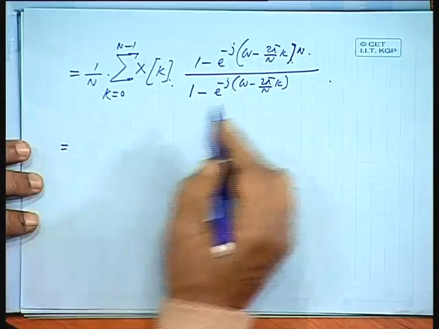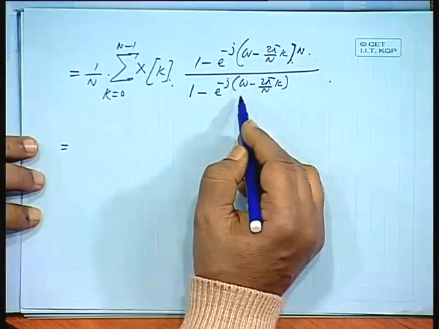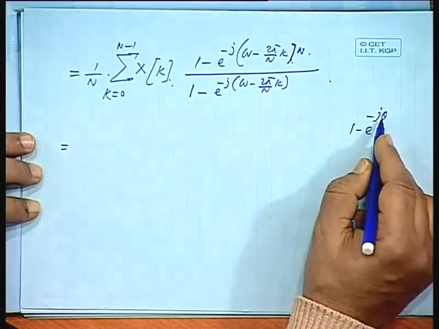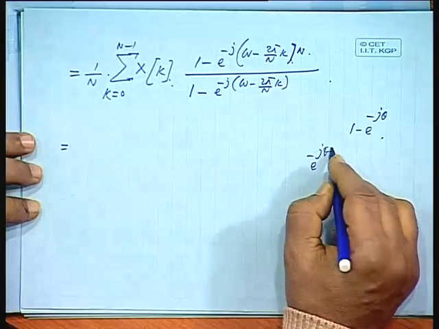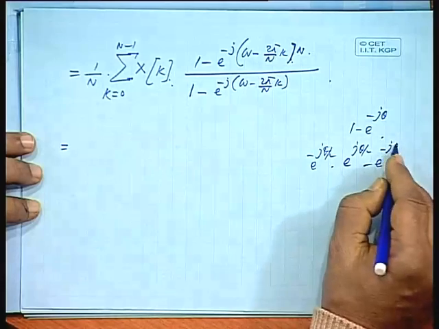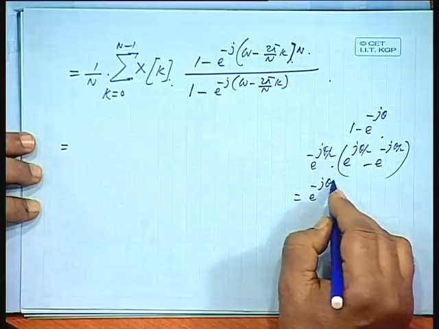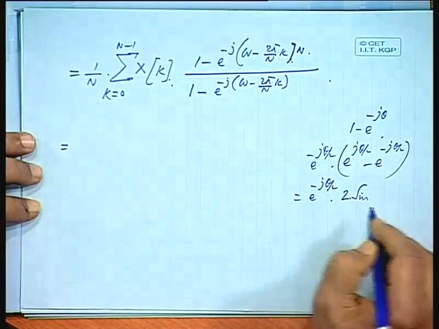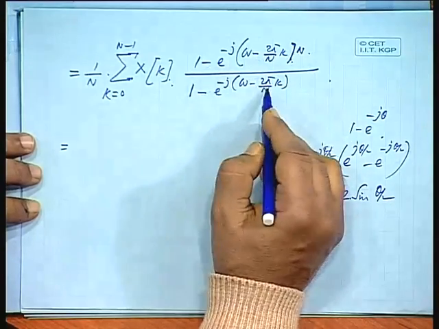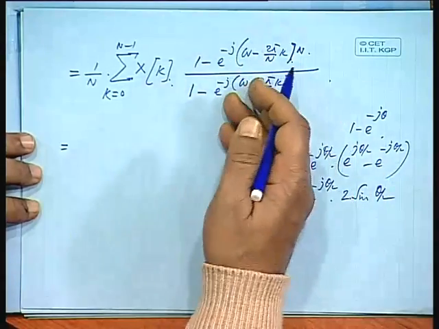I can write this. This divided by 2, if I take out, then it will be sine function. Similarly, 1 minus e to the power minus j theta, I can take minus j theta by 2 common. So, e to the power minus j theta by 2 into e to the power j theta by 2 minus e to the power minus j theta by 2, okay, which will give me e to the power minus j theta by 2 into twice sine of theta by 2 into j. Now, both of them will generate j, so they will get cancelled. Both of them will generate 2, so they will also get cancelled. So, 2j will get cancelled from both.